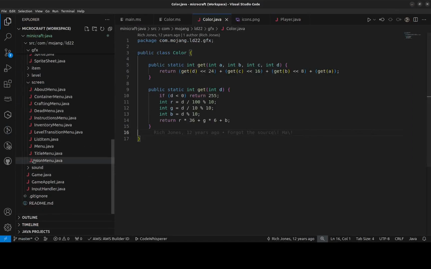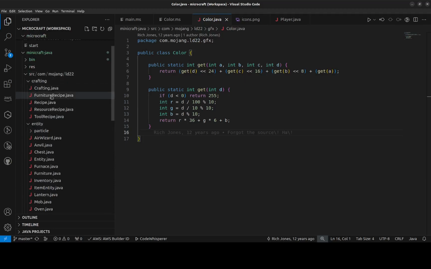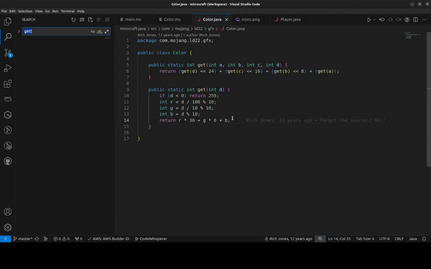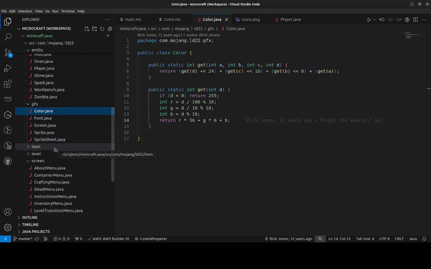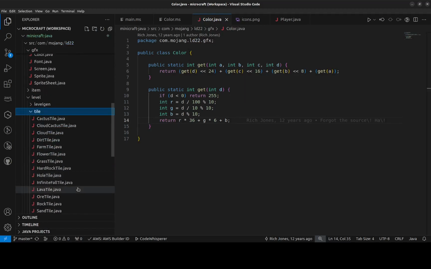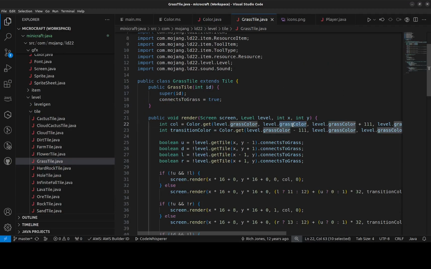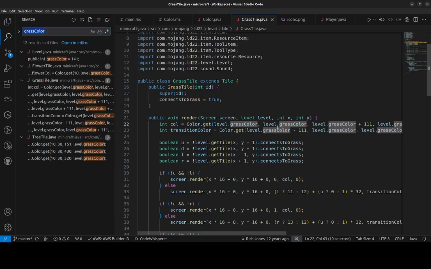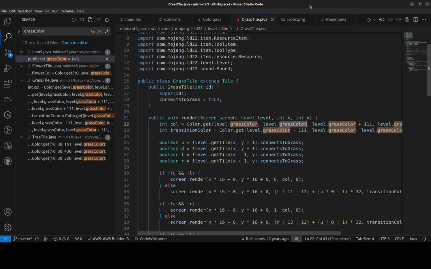And let's see if we can find the grass tile. Oh, grass, where are you? Tile, grass. No, that's not a good example. Well, the grass color changes depending on what level you're on. Just a neat trick, but not helpful for us right here. Oh, default grass color 141. Perfect.